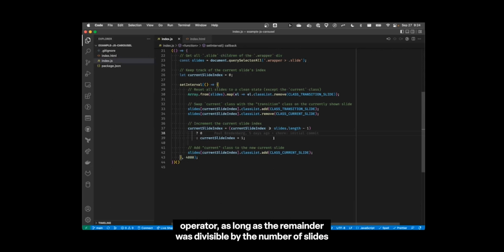Yeah, we would do current slide index mod slides.length, and that would give us the actual index of the slide that we're currently on. Right. So that's a great way to do it.